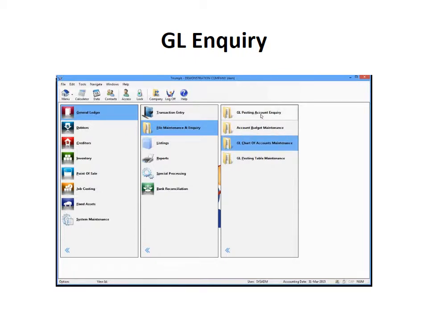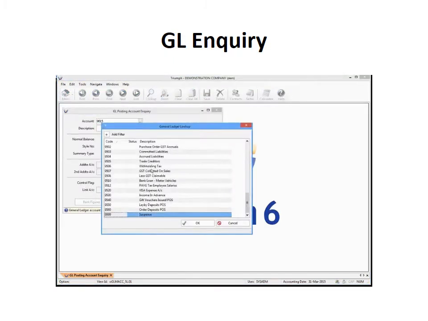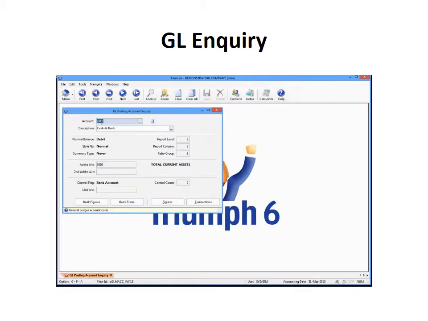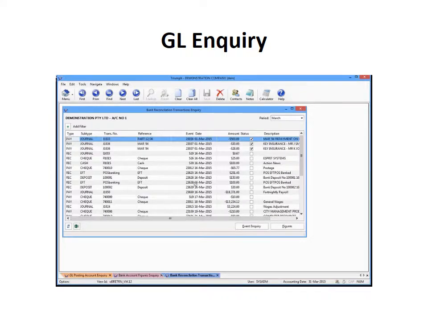Before I leave there, I'm just going to go back into my general ledger and pick up another account. Looking for my bank account. There it is. So if I pull up my bank account, what you'll actually see is it also brings up a couple of extra pieces of information here. I can open up and have a look at my bank figures, so what was actually happening on my bank statement for the period. And I can then have a look at the transactions that were actually on my bank statement and which ones have actually been reconciled. So just giving me an ability to track through that.